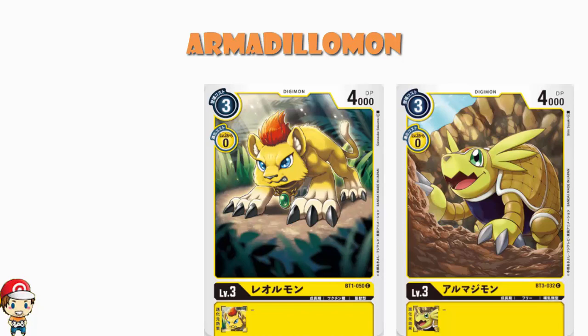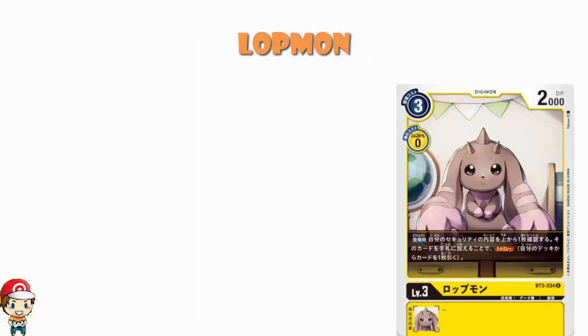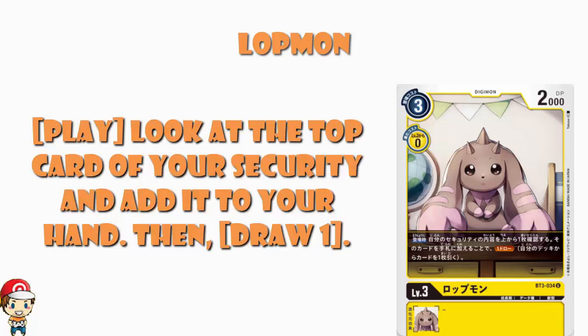Now, sticking with level 3s, we can also take a little bit of a look at Llopmon. Now, here we've got a free cost to play normally, 0 cost to evolve, both standard, 2,000 power, gee whiz, that's low. There's probably a good skill. And when you play Llopmon, you look at the top card of your security, you add it to your hand, and then draw one card.